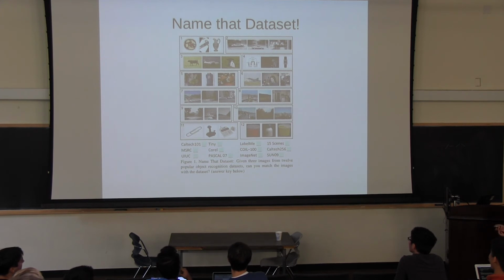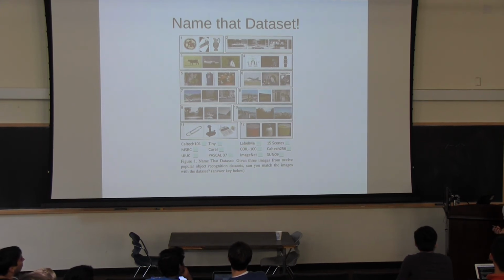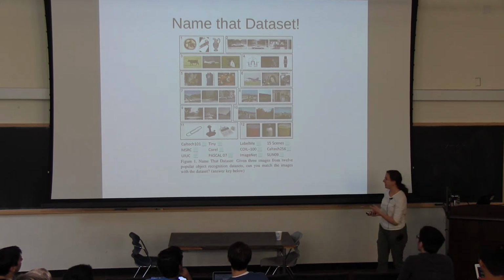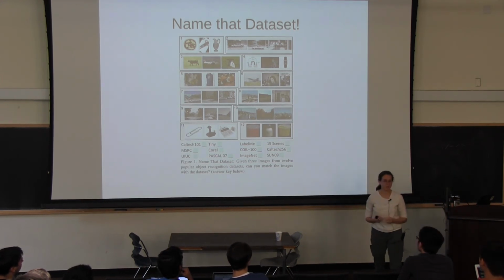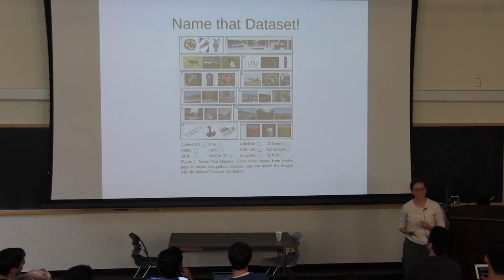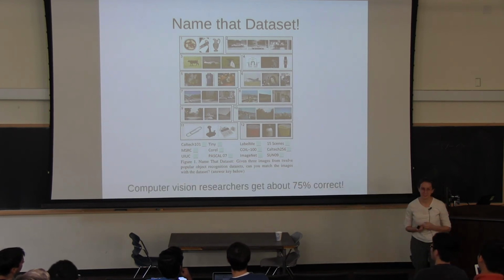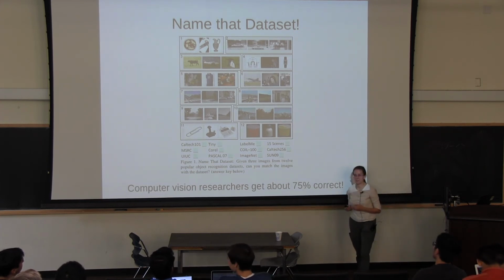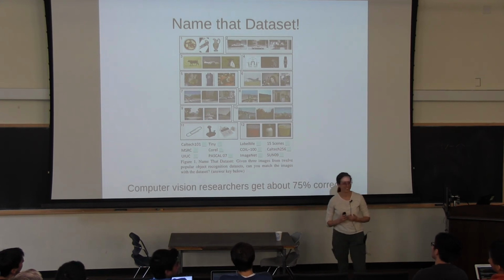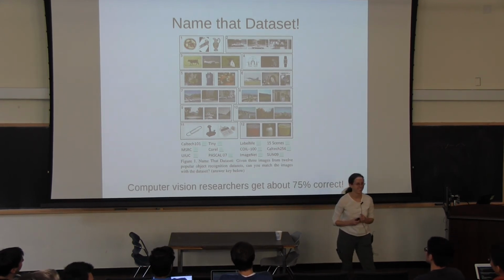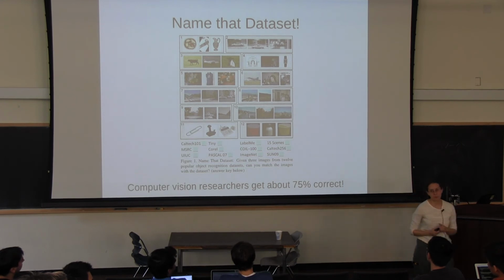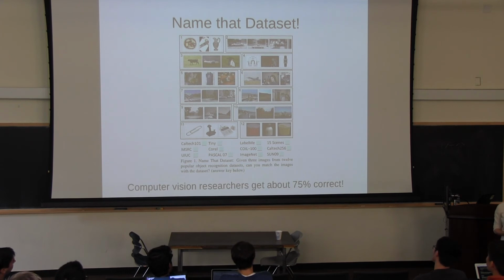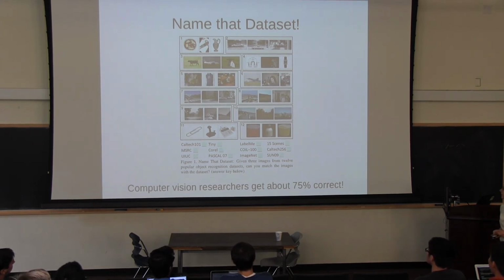It turns out that computer vision researchers are really good at this. I'm not, I don't know the data sets as well. But they had computer vision researchers take this test, and they're really good at predicting the data set. They get it 75% correct. Okay? So what does that make you think? Strong biases are different. Yeah, the data sets look really, really different from each other. There's strong biases between the different data sets that are out there for computer vision.